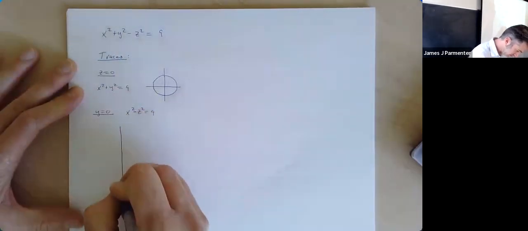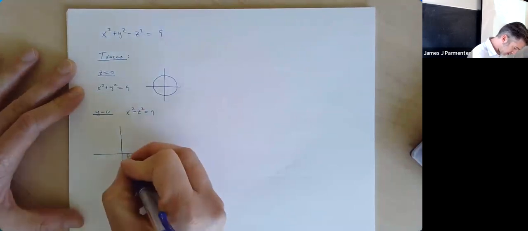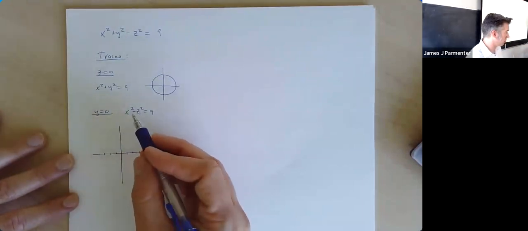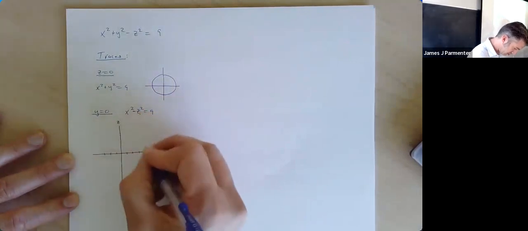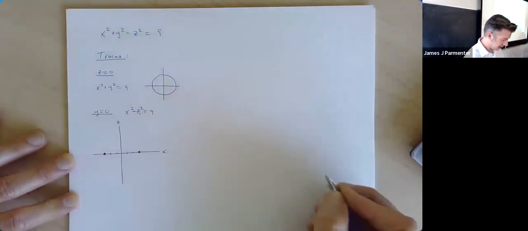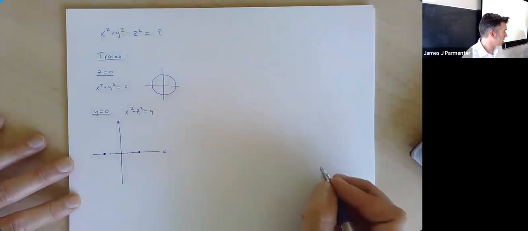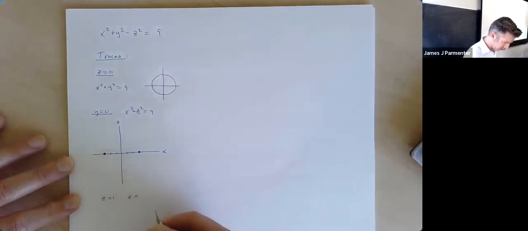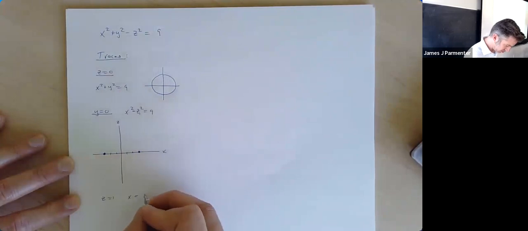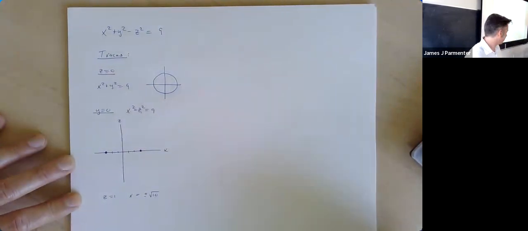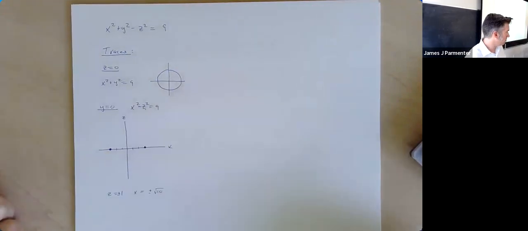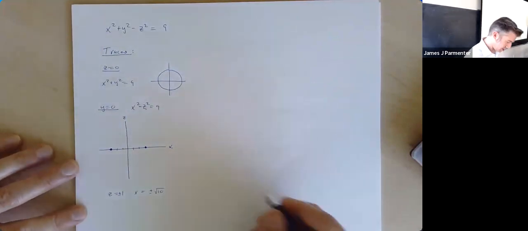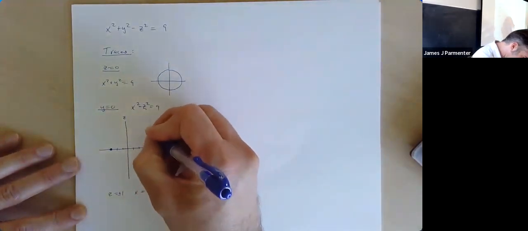So it looks like this. I'm going to go out to 1, 2, 3, and 1, 2, 3. So when z equals 0, x is equal to either plus or minus 3. And then as the z values get larger, the x values get larger. For example, if z is equal to 1, x squared equals 10, so x equals plus or minus root 10. But it actually works if z equals positive or negative 1, because everything's getting squared. So z gets a little bit bigger, x gets a little bit bigger, and you get this kind of shape here.